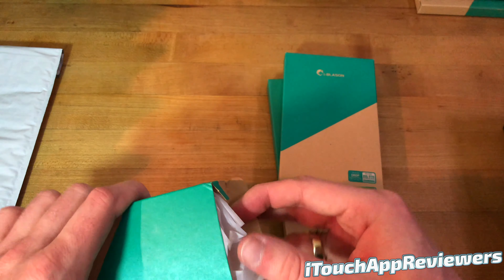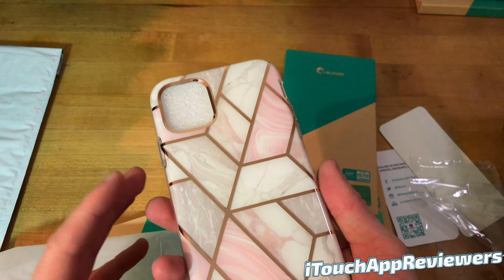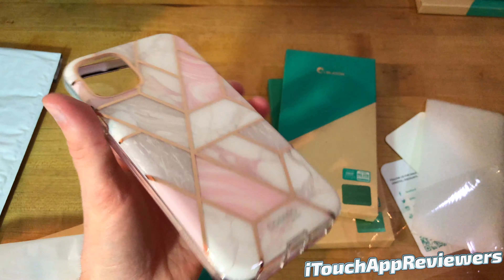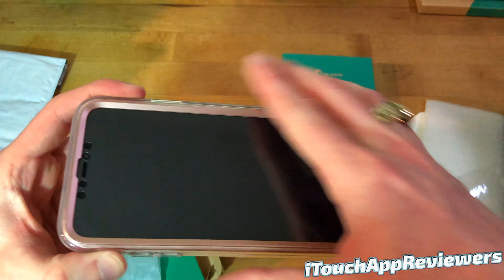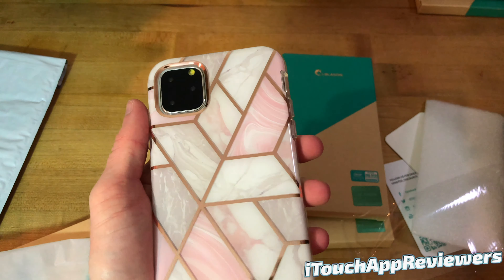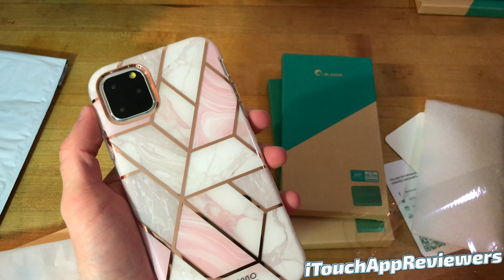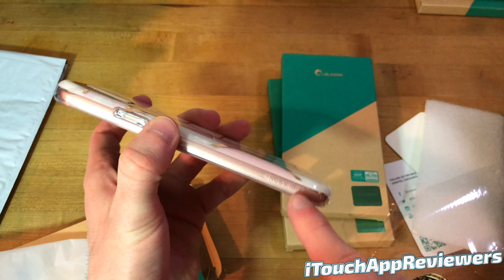We're getting down to the wire here. What do we have? The Cosmo in Marble. Let's take a look at this one. This one also looks really good — I can already tell this is going to be a fan favorite. Let's peel off the plastic as usual. This one is a lot more subtle than the last one, maybe a little bit classier, but it just gives off this super cool feminine vibe. Guys, if you're looking to get your girlfriend a case, this might be the one to get, especially if she likes pink. These Cosmo series look really good. So let me put this one onto the phone. Just as I thought — much more subtle vibes from this one with this metallic pink paint going all the way around the rim. Then on the back you've got a slightly less 3D effect than the other one, but it definitely is still there. I'm thinking this is like a printed insert and then they actually painted these lines on the inside. Cutouts and everything are all good to go. If I've ever done so many case unboxings where I liked every single case, iBlazon has outdone themselves here — these all look really good.